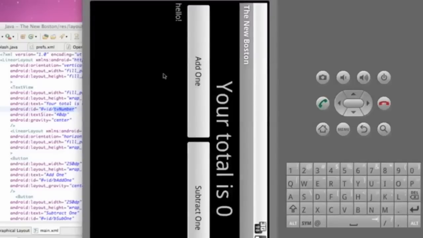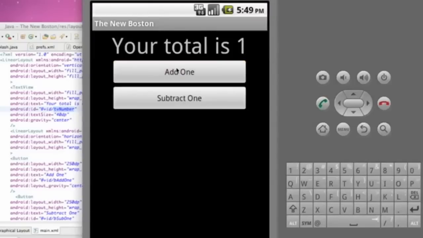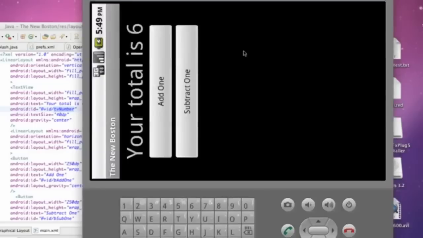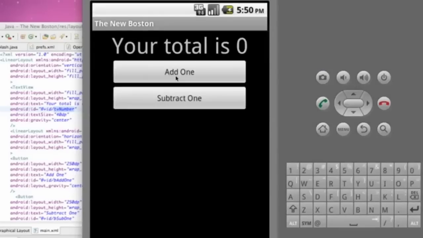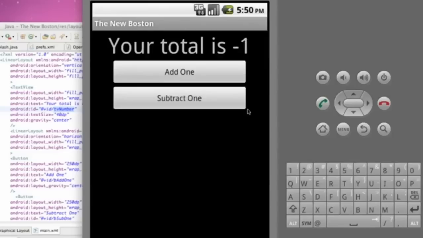And as you can see, if we add one here, it's at 6 right now, and if we switch it over, it kind of restarts everything. So that's something you guys will want to take note of as well, because right now our total is 0 again, even though it was 6, and then we tilt our phone and you're like, crap. But for menus and stuff, it's going to work for you.